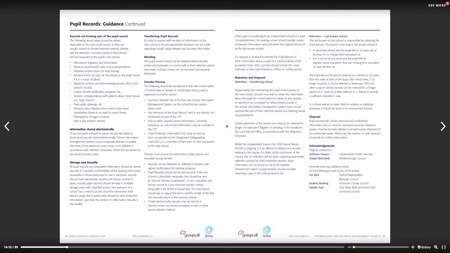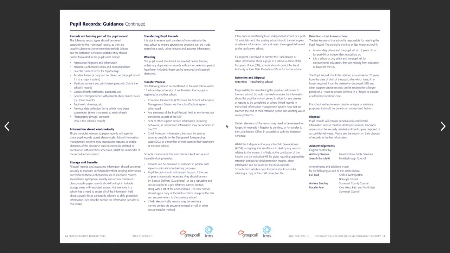You usually get that confirmation actually in the July before you break up, so you can transfer the files in the summer, although technically speaking the child doesn't start until September. But from a secondary perspective, I'd rather have the file in the summer and know something about my children before they start. And if they don't turn up, I'm pretty good at finding which school they have gone to and passing the file on to them instead. Okay, so that's my primary to secondary, or my transition kind of movement of files. The other one is when they move mid-year. So when a child moves mid-year for whatever reason, again, you must be transferring that file within 15 days.